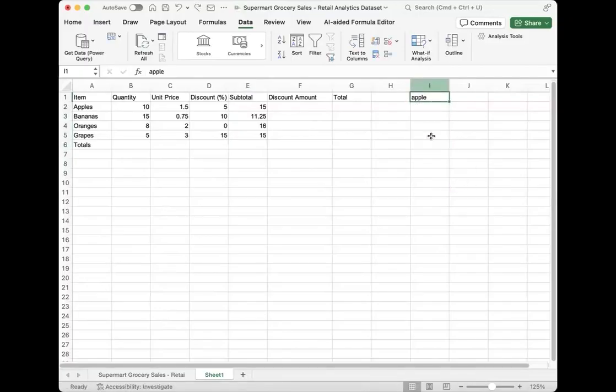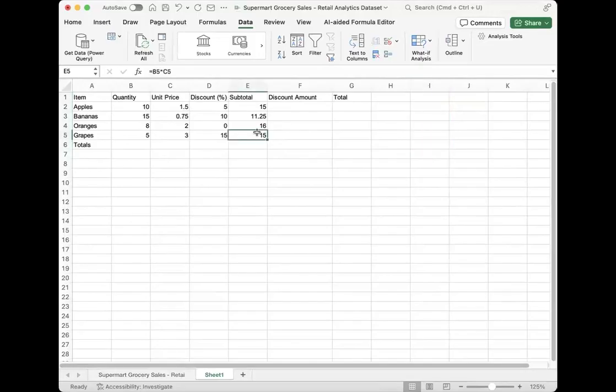Or if I just select a range of cells and press Ctrl D, it will be filled with apple. So not just for formulas, for anything that you want to fill your range of cells with. You can press Ctrl D by selecting the range of cells, or you can drag it down and fill the range of cells with the value, with the formula, and so on.